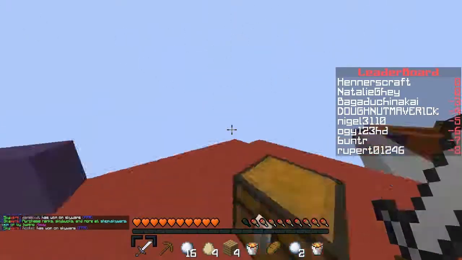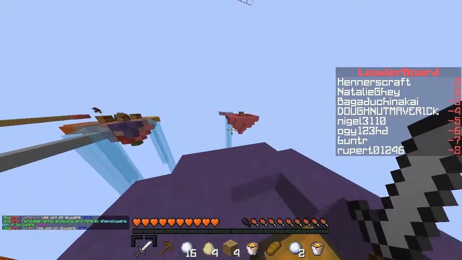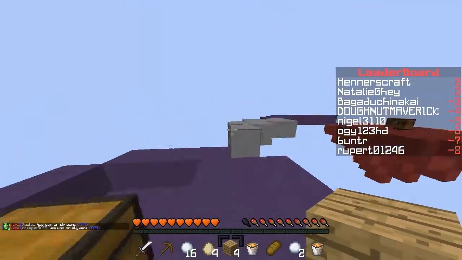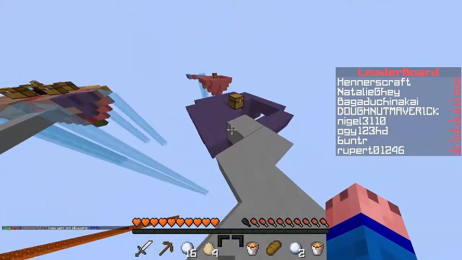I don't think they were teamed. I think she was different to the guy that was on this island, and the guy on this island died or something. Wait, let me make a blockage here, just in case.